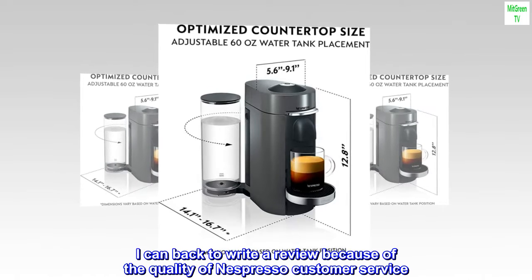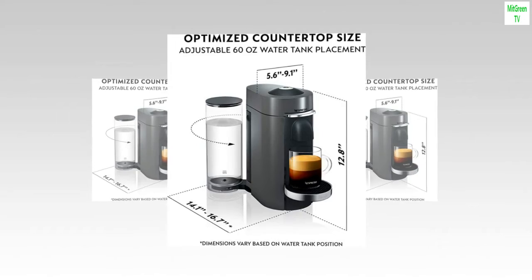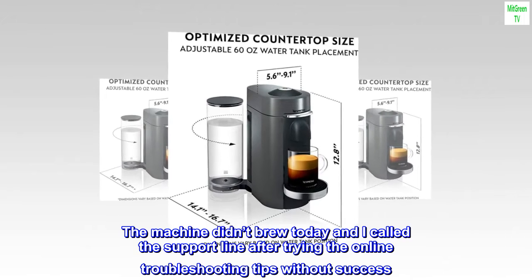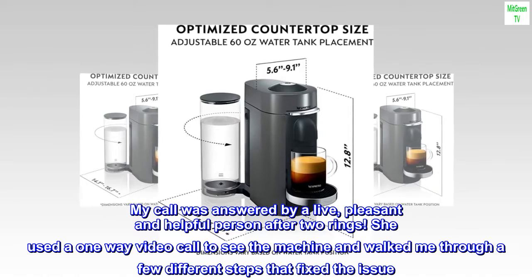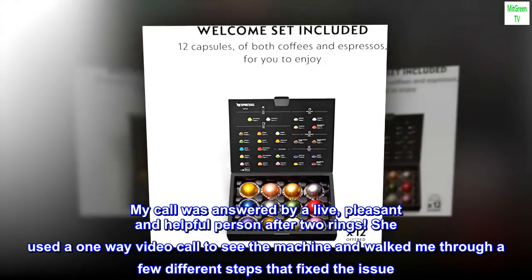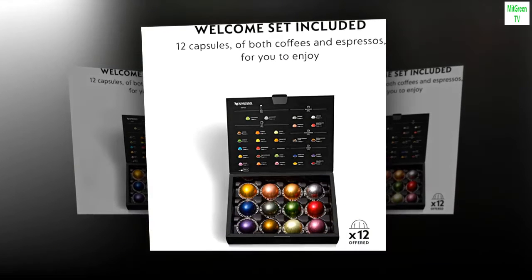I came back to write a review because of the quality of Nespresso customer service. The machine didn't brew today and I called the support line after trying the online troubleshooting tips without success. My call was answered by a live, pleasant and helpful person after two rings. She used a one-way video call to see the machine and walked me through a few different steps that fixed the issue. So refreshing.